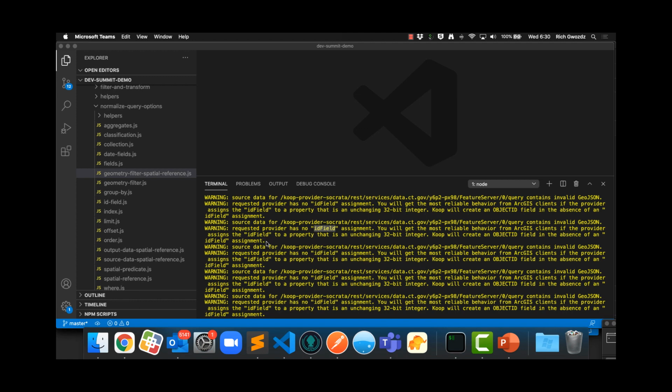And that actually works pretty good. There might be some degradation of performance due to the hashing that has to be done, but if you don't have anything to serve as an object ID in your GeoJSON, then that's provided for you. Again, these warnings can be ignored, and they can even be turned off.